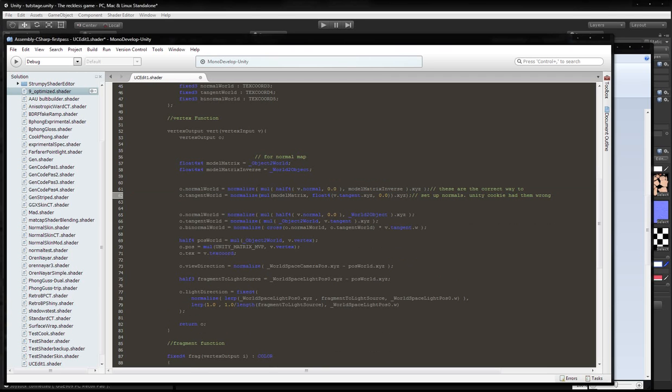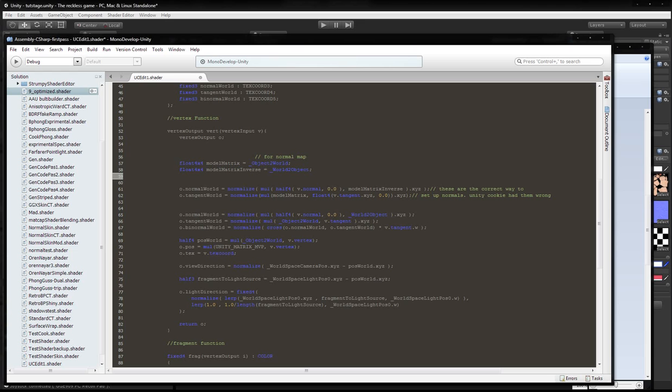So, the issue here is that we have a world to object being used where a model matrix inverse should be used. And the model matrix inverse comes from up here. Now, even though it says float4x4 model matrix inverse and object to world is here, what's going on is that the world to object has to be modified first, and then the object to world also has to be modified. So you can't just put world to object in here directly.